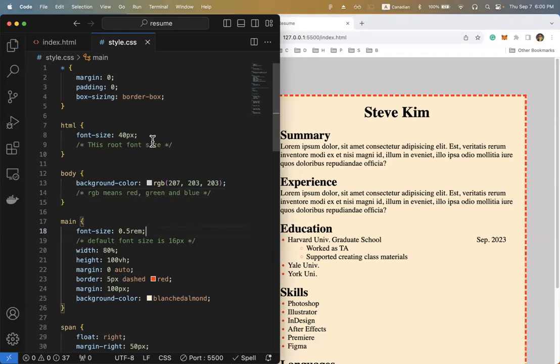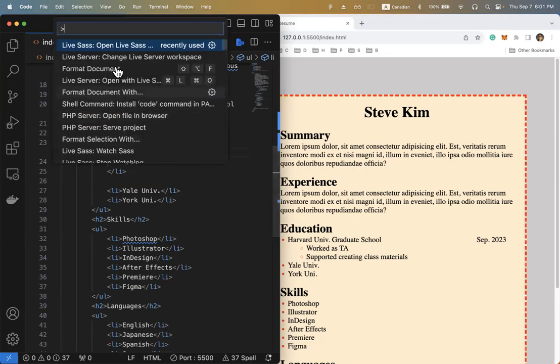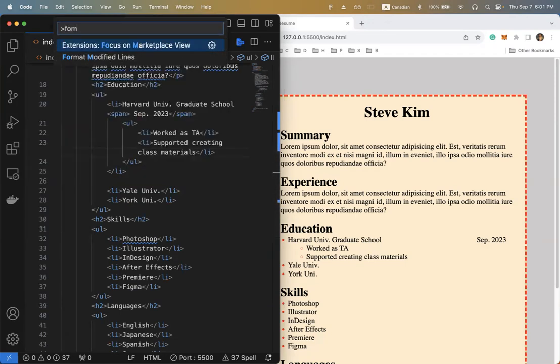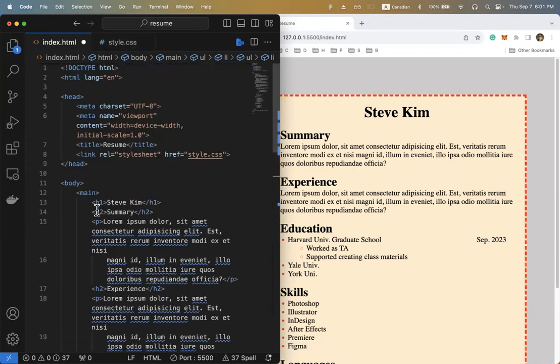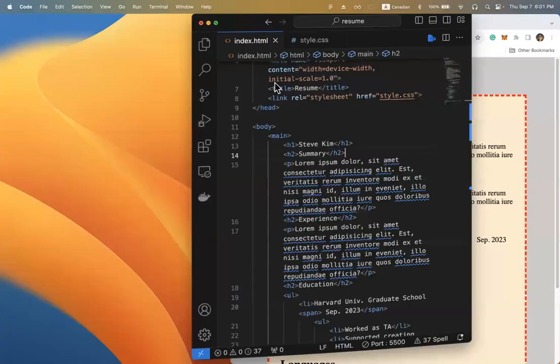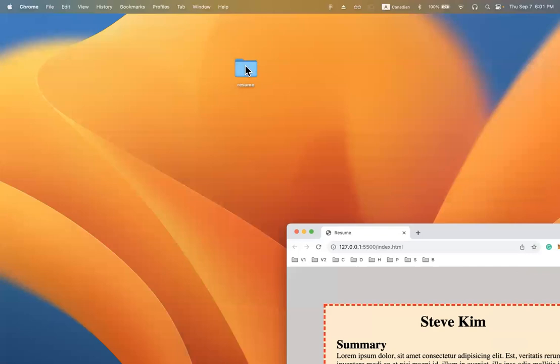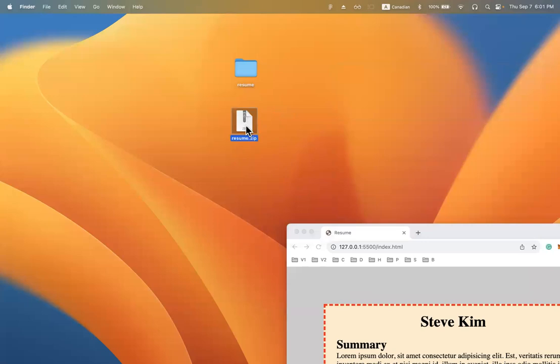So please include all the comments here. And if you have any mistake, typos, you need to correct it on over here as well. If you press Command Shift P, even you can format document, that everything will be aligned properly here with indentation. And after that, you will save that, and as you see, your folder here, right click, and you need to compress it. You need to upload this file.